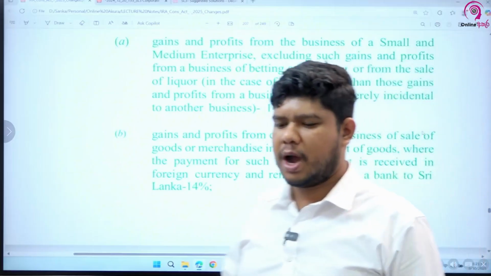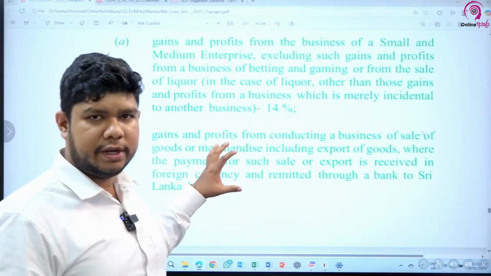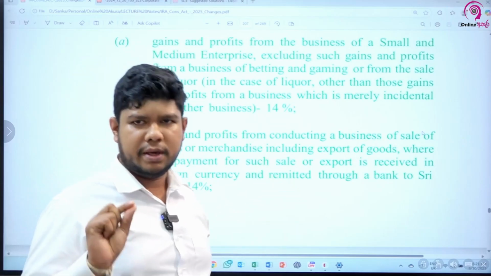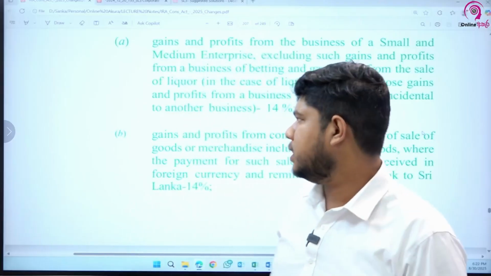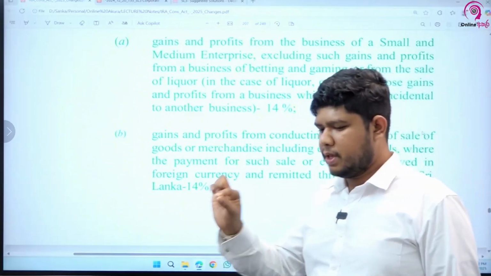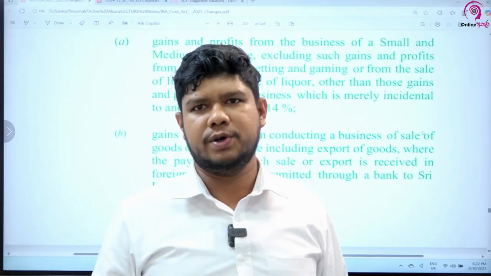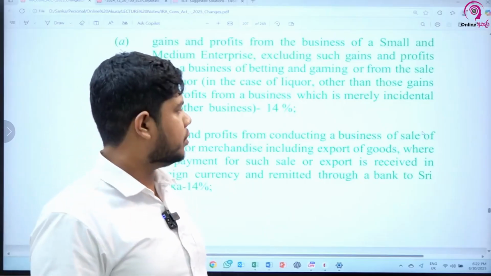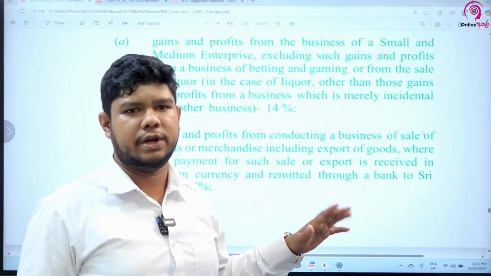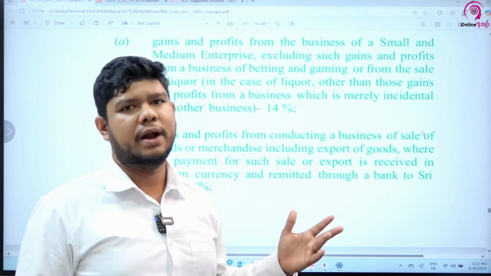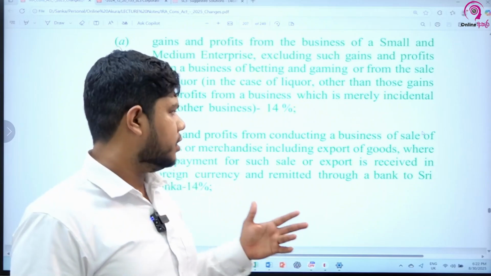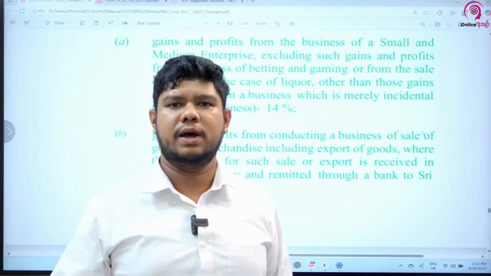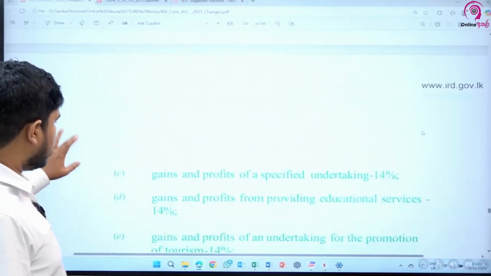So in the exam, if you can't bring this consolidated Act, you have to remember this. Or in your Act, you have to write it. In the original Act, you have to write the amended provision and the prevailing provision at the time you are doing the exam, right? So we will find out the prevailing provision, then you have to write it in your Act itself. So there is no hassle at the time of the exam; you don't need to go here and there in the amended Act, right? If you can bring the consolidated Act published by the Department of Inland Revenue, that is better. But if the examination department does not allow it, what you can do is write the prevailing rates in your original Act without going through the amended Act, right? So you can highlight it.